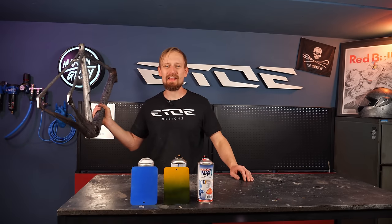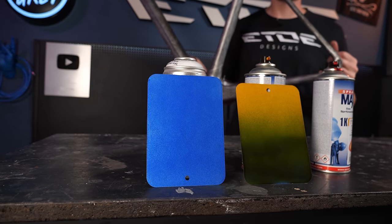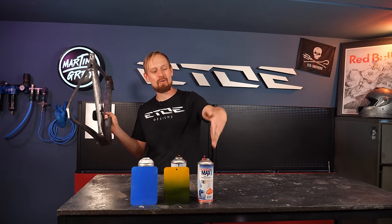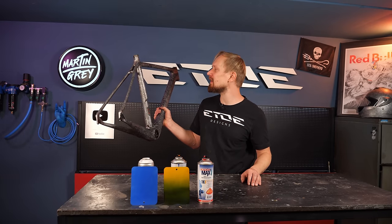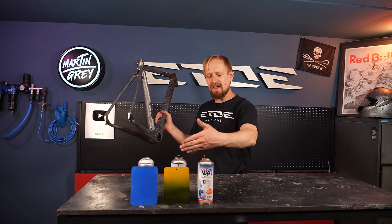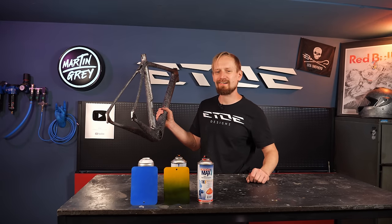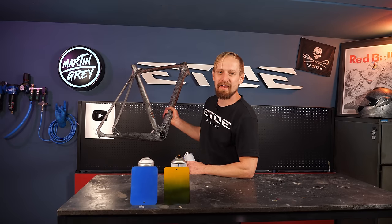I tested also the candy colors for the frame and decided the blue looks a bit bad. In combination with yellow, it looks much worse. So I decided to go with the red and the yellow. A fantastic combination for a candy color. And yeah, I have these cans, candy color cans. I like to show you how to work with cans only. That's our option. So let's take it and let's change the paint booth.